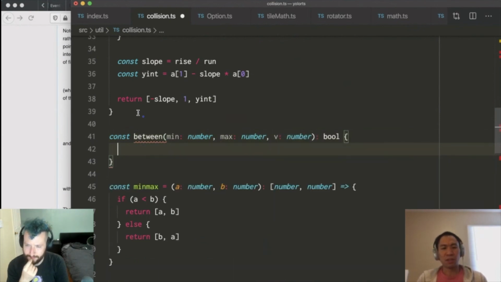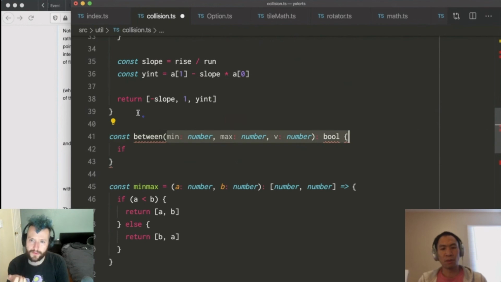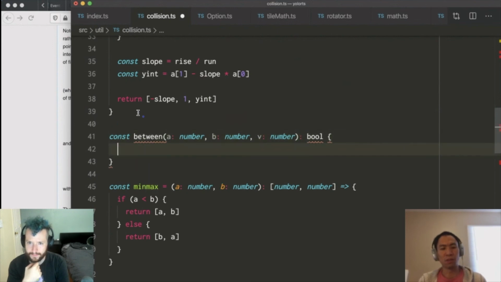We don't know whether it's min or max yet, so it just needs to be A and B. And then what we do is we do min max and return.